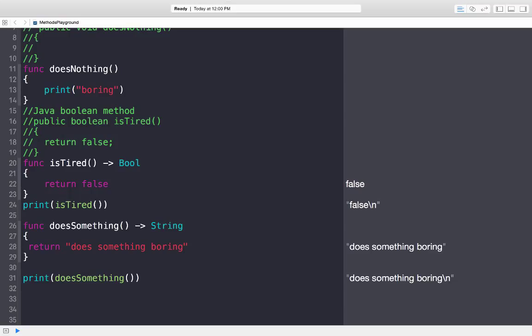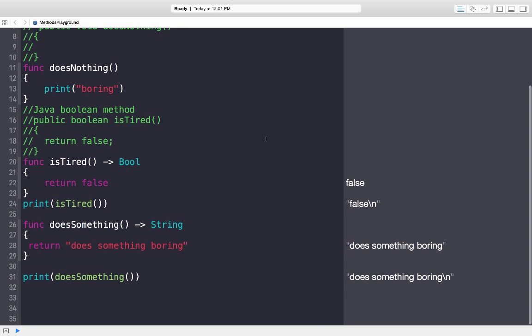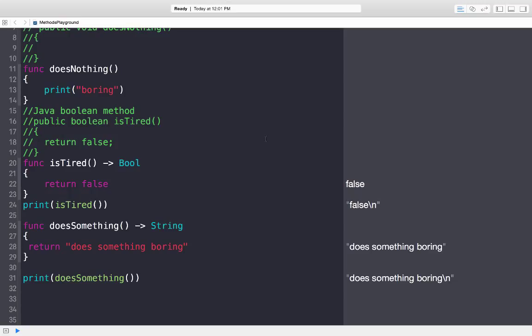That's an important thing to notice, is that we must actually define our methods first before we can actually call them in Swift. So if we're actually in a Swift file, that's not the case. It works just like Java. I can have all my methods in any spot in the code. But in the playground, aka right here, when we're just testing out stuff, we have to define it first before we can use it. Save that. We'll move past that. Let's go take a look at a bigger, more complex method.